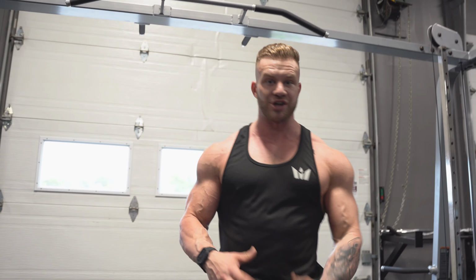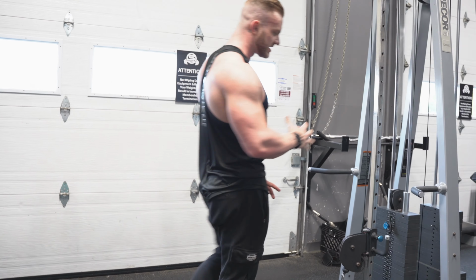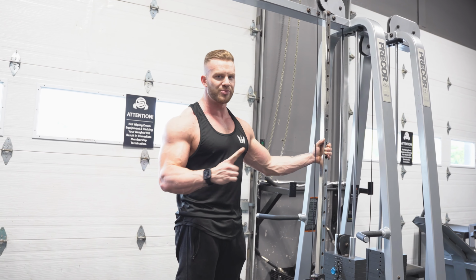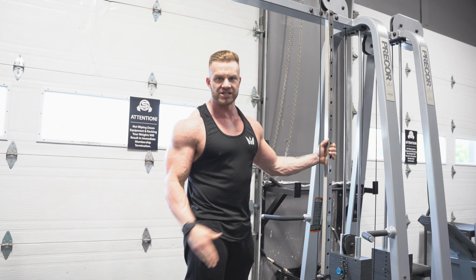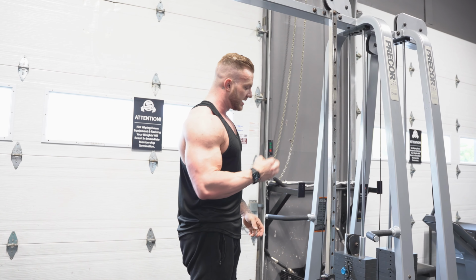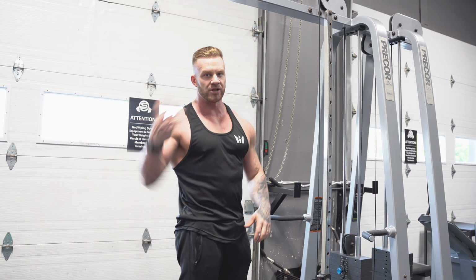It's been a while since the competition, so I've been adding a little bit of volume here and there. So I've added this beautiful exercise for my rear delts. Personally, the best rear delt exercise. One, because it's super easy to do, and two, because it's the exact movement that the rear delts need to do to grow. So it's really important if you have smaller rear delts, this is the one to do. And I like doing it at the end of my workout, just to make sure I start with my rear delts and I end with my rear delts.